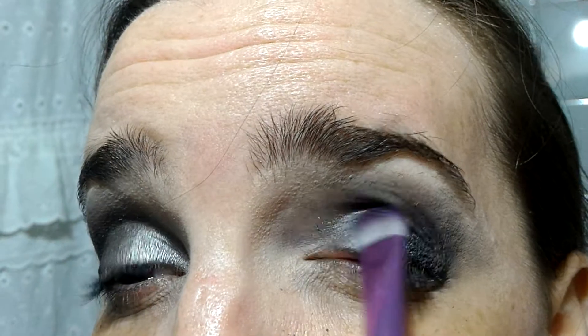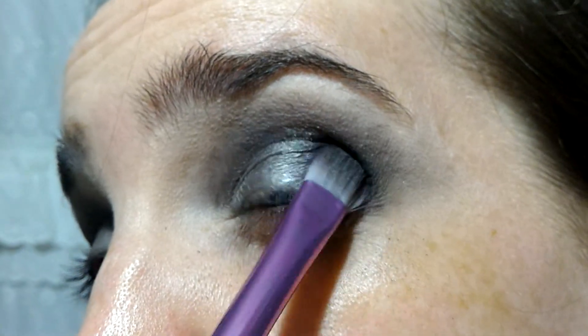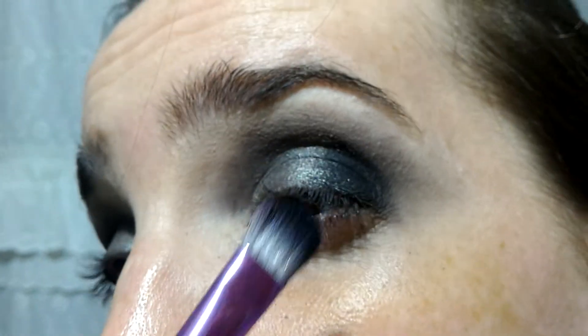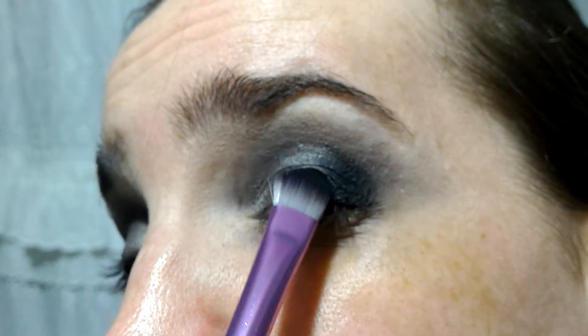As you can see, with a wet brush it gets exactly what I really wanted. These are the looks you go for if you're going out. Now, because I want the black even more black, I'll pat it on a little bit more. I'll flip the brush — the shimmer is on one side, the black is on the other — and I'll just blend those two together right there.